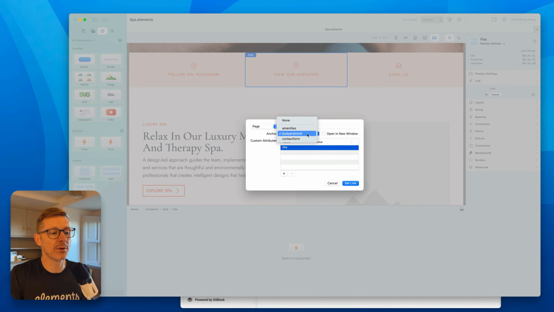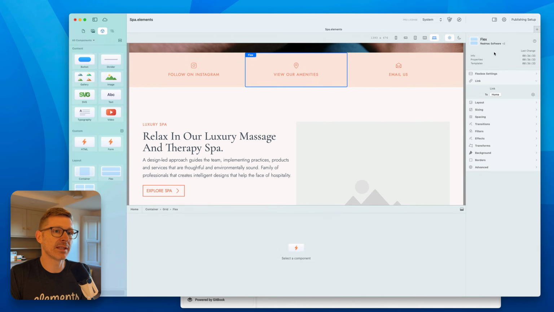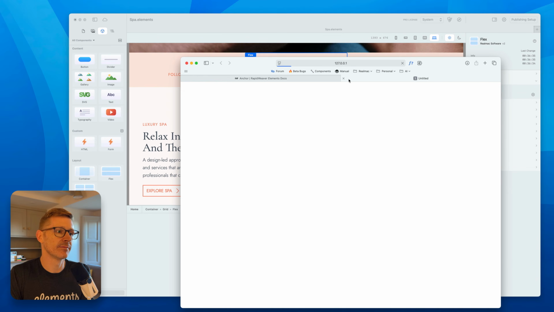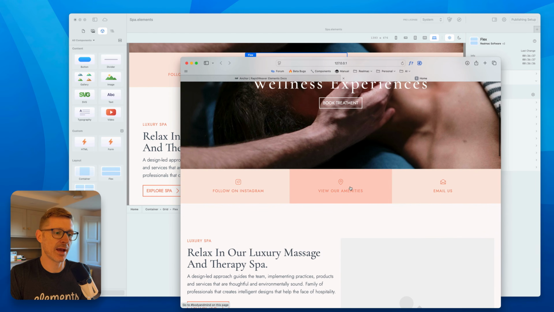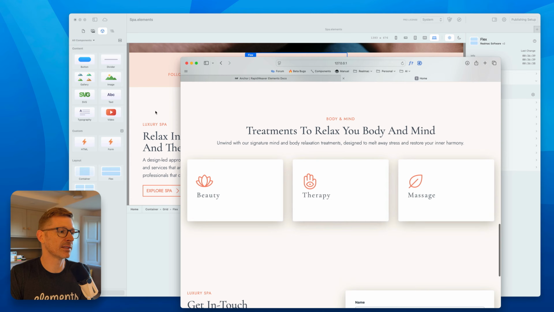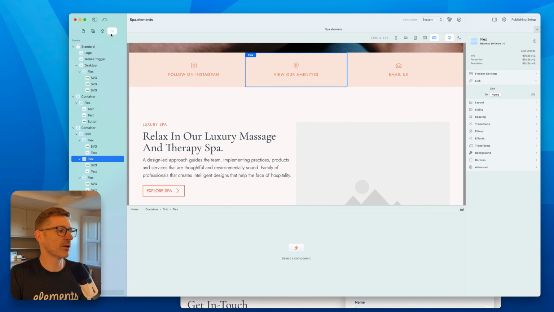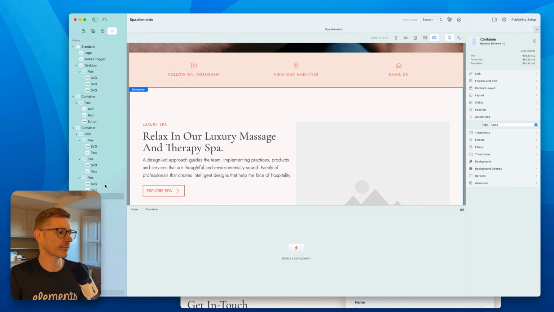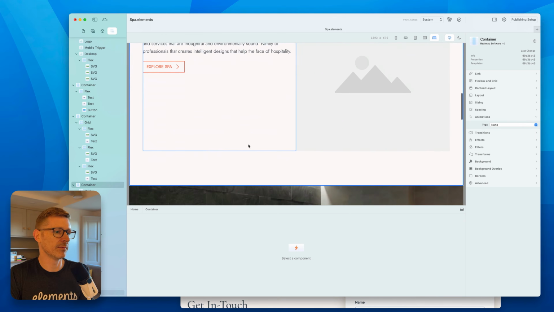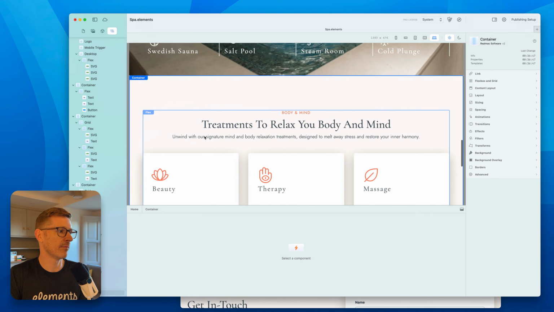So that's a custom component, and we can set the link. And now if we click this, boom, it jumps to this section. And now let's go and look in the Node browser, and let's find that part.